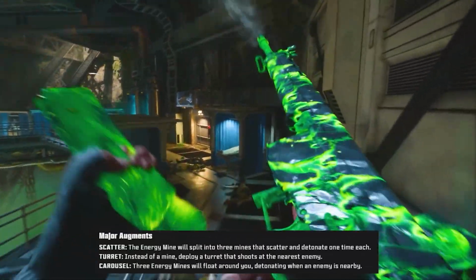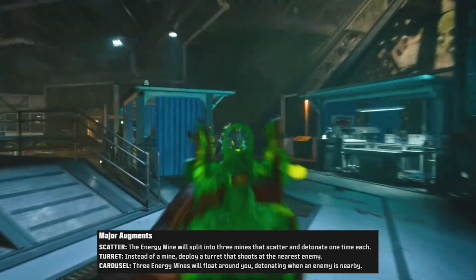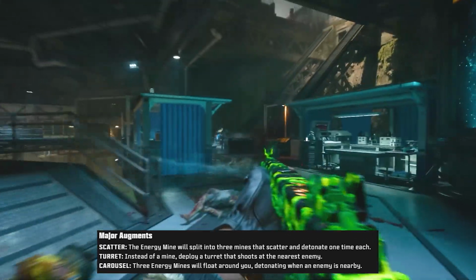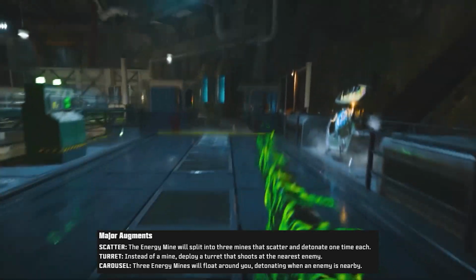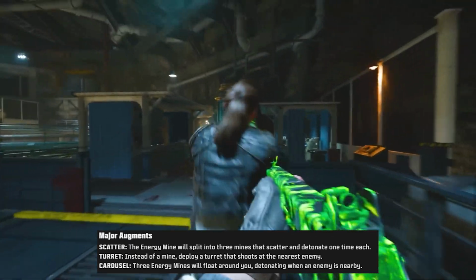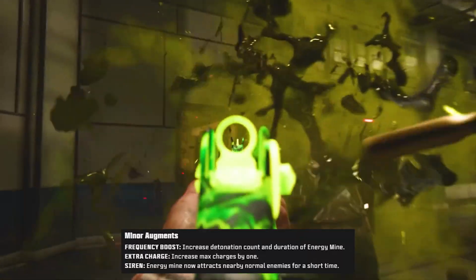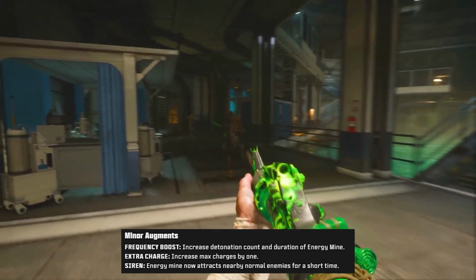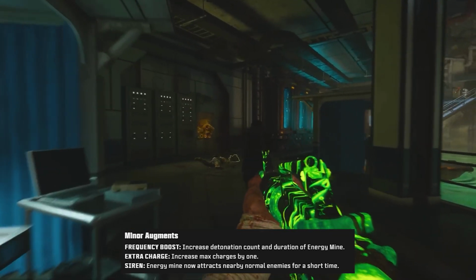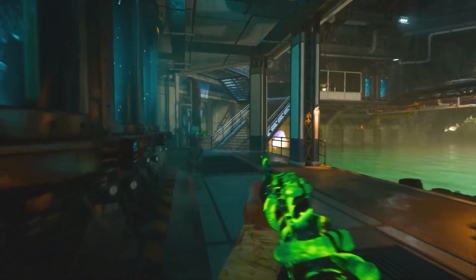Its major augments include Scatter. The Energy Mine will split into 3 mines that scatter and detonate 1 time each. We've got Turret, and instead of a mine, it deploys a turret that shoots at the nearest enemy. And then we've got Carousel. 3 energy mines will float around you, detonating when an enemy is nearby. On the minor side, we've got Frequency Boost, which increases the detonation count and duration, Extra Charge, and then Siren, which means the Energy Mine now attracts nearby normal enemies for a short time, which, combined with Turret on the major side, can make a pretty good monkey bomb as well.